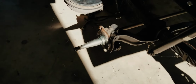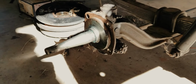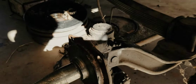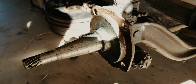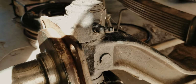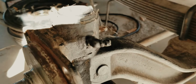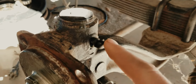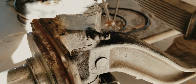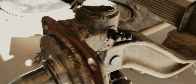You can see on this side, I've got it all torn apart. Everything's looking good. So what we ran into is, in order for the bracket to fit for holding the caliper, these grease fittings are in the way. What the instructions say to do is to take them out and just plug them with a small bolt. But I actually found some U-joint grease fittings, so that's what I'm going to use.